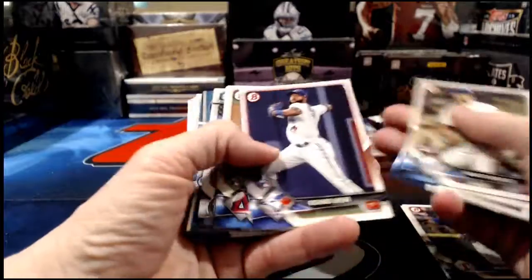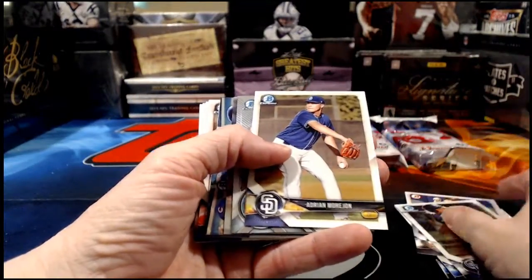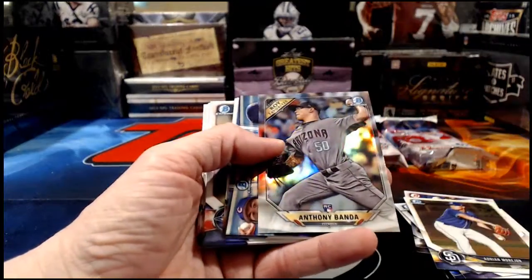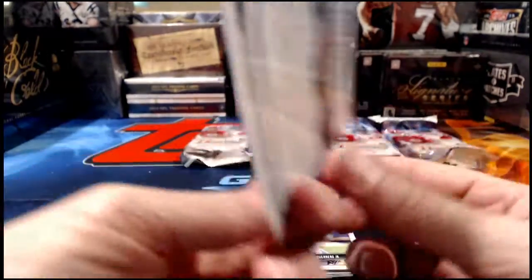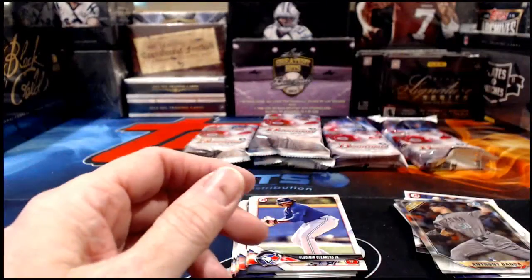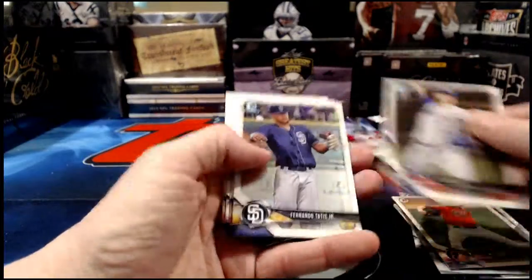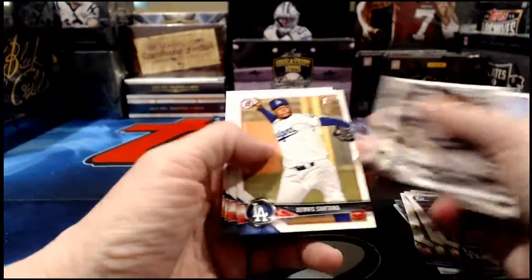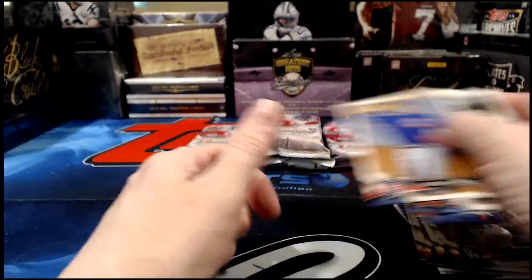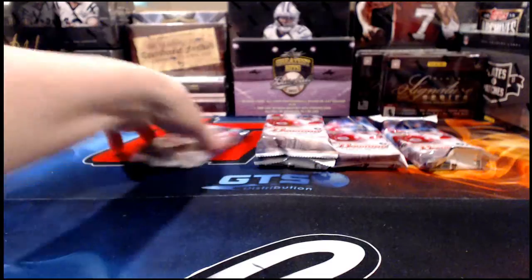So I guess our ratio is holding true of approximately 1 per box on the Ohtani paper base. Whether it's jumbo or hobby, they seem to be coming out at about the same rate. I think maybe we had one case where the ratio was different. We either had one more or one fewer, but the majority of the time it's 1 per box.